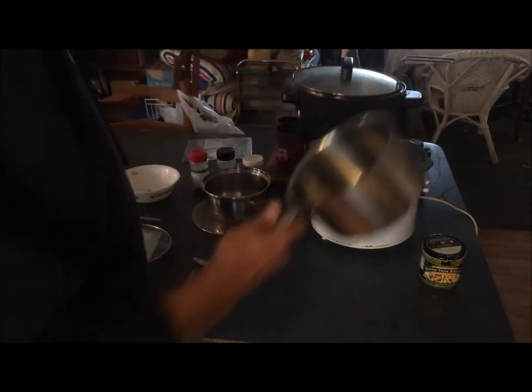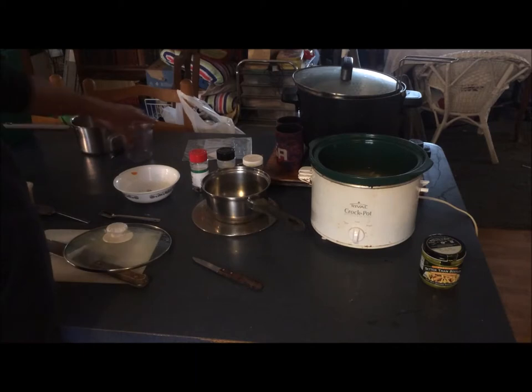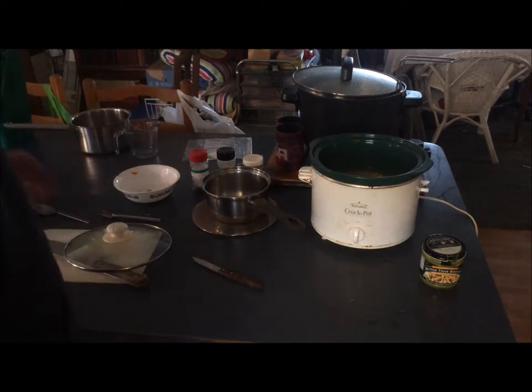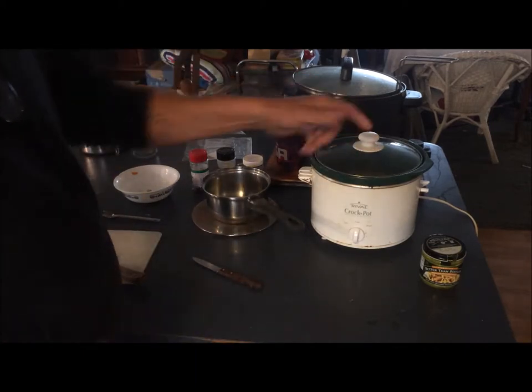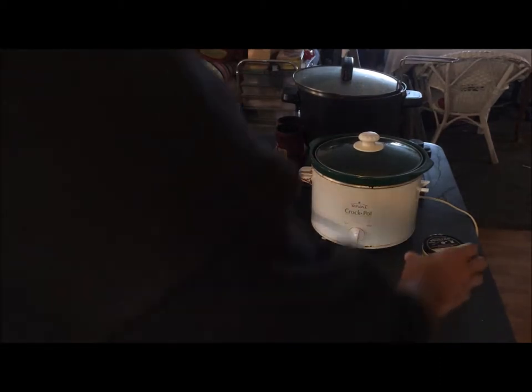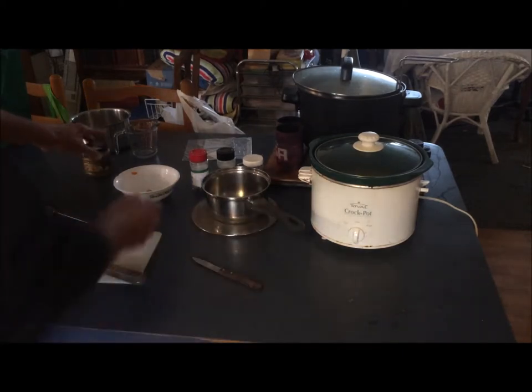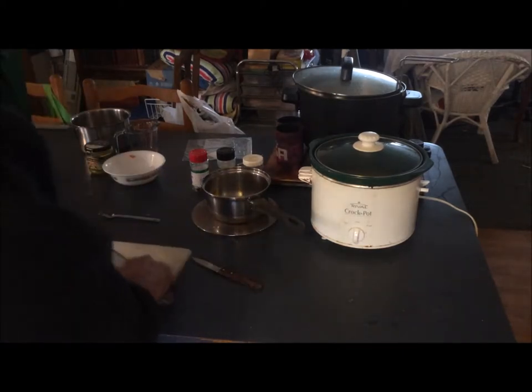A lot of times what you will see is they will tell you to soak overnight. Well, I didn't soak them overnight. I put them in a hot water bath and let them sit for about an hour. I've even cooked them without putting them in hot water. So I've got that in there.